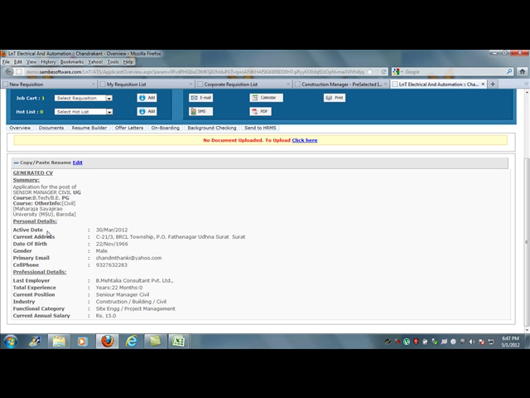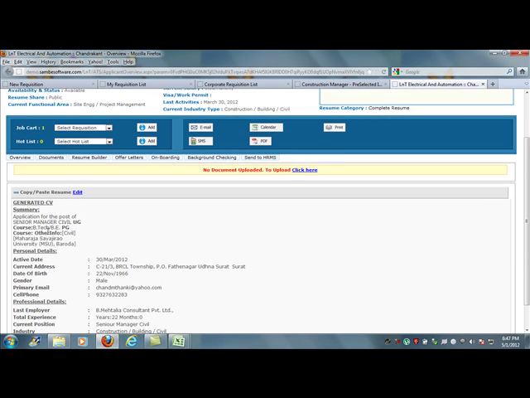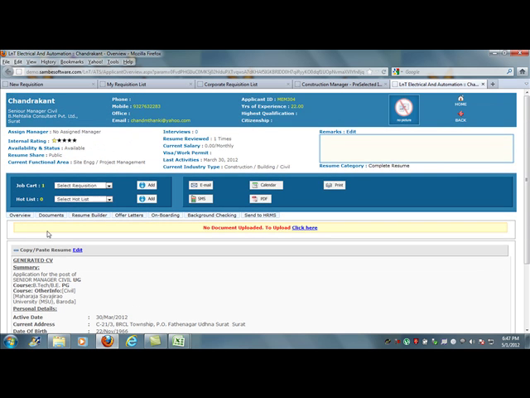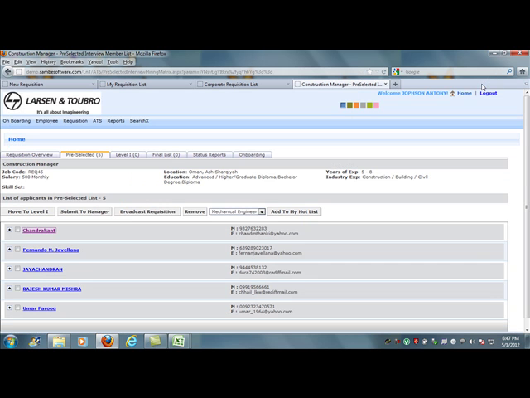If the candidate suits this requisition, for the requirement, then I'll submit the CV to the manager. That is, I'll go to submit to manager. I'll select 3 candidates and click the link submit to manager.